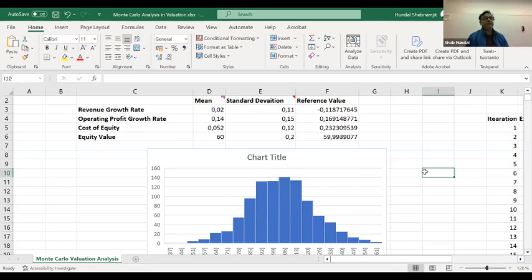So we have applied two very bombastic models. The Gordon growth model, which is really good. I like the sophistication of the Gordon growth model. But the problem with the Gordon growth model is the discrete values. But the Monte Carlo model is overcoming this limitation. The Monte Carlo model is less conceptual, but it's more about how you draw. It's more like data analysis than finance. Okay, so that is everything about the Monte Carlo model. If you have any questions, comments, please let me know.